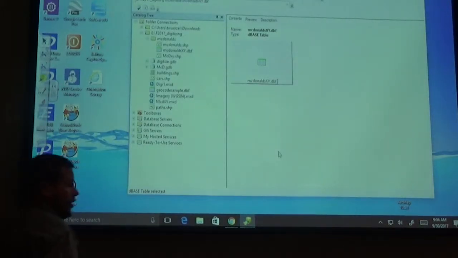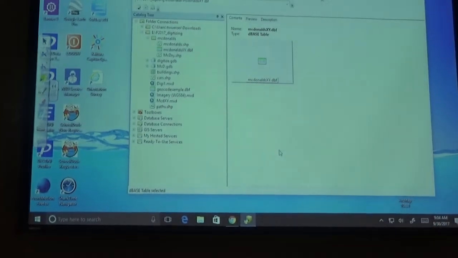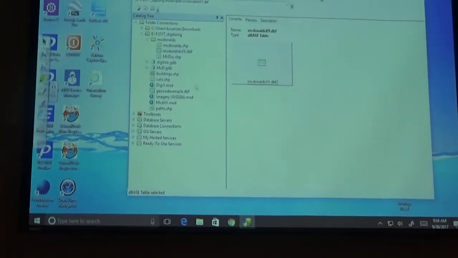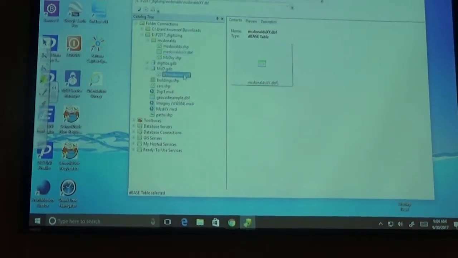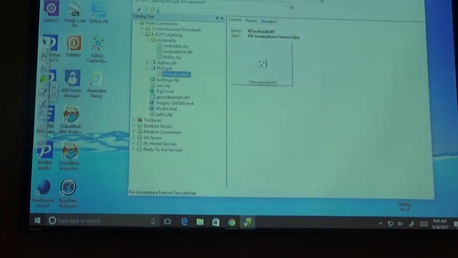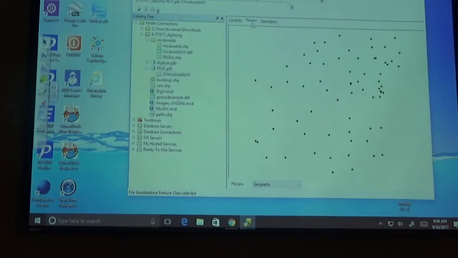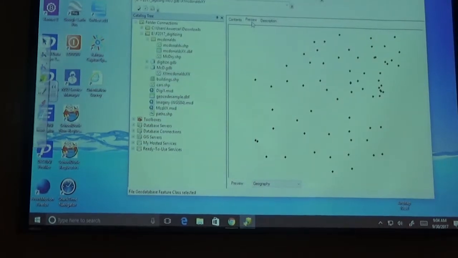You just created a new layer of feature, in this case a feature class. If I go in here now, we save it in the MCD. MCD now has a new feature class called McDonald's XY. And if I do preview, I have a physical location, physical file. Super quick, super fast. Didn't even have to open ArcMap for that, because I knew all the input factors for the recipe.